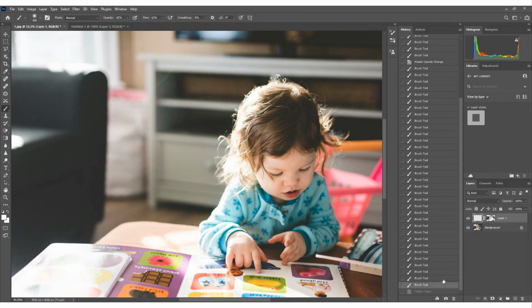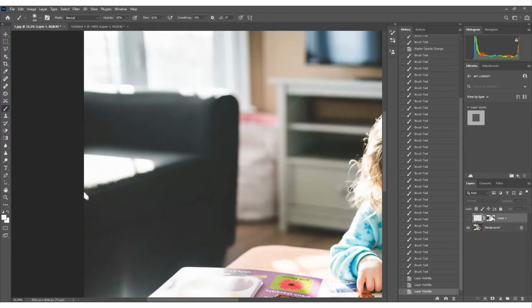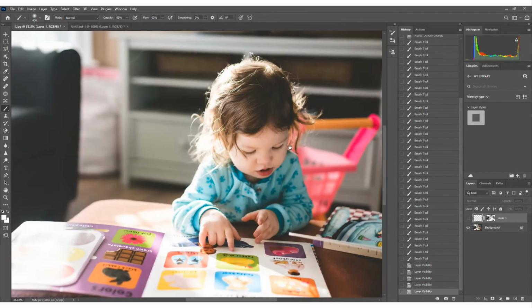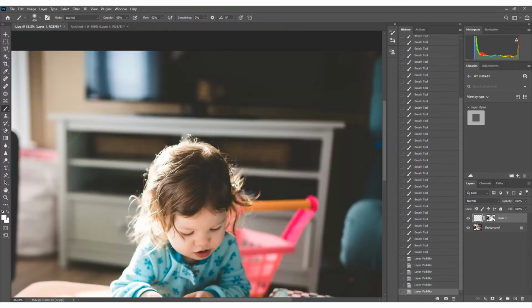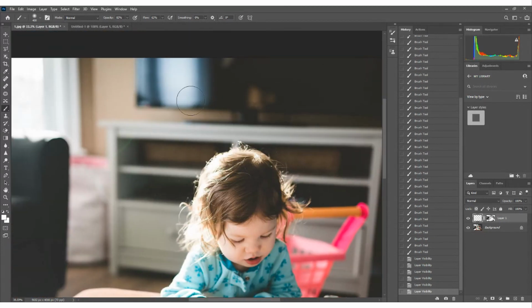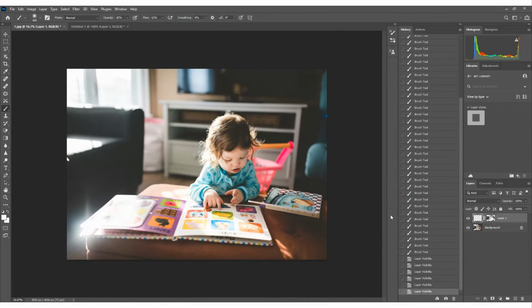Now, if I just come back a step, you can see I'm going to take the eye away. So you can see there's the before, there's the after, and you can see it is, again, a really, really subtle effect. Okay, you don't want to overdo this because it will look false. You just want to add a natural look to it. Okay, so I hope you've enjoyed that.